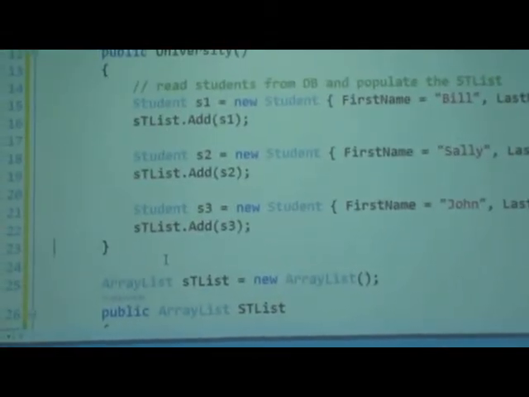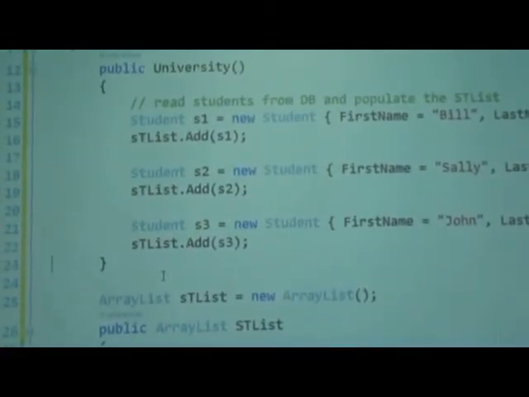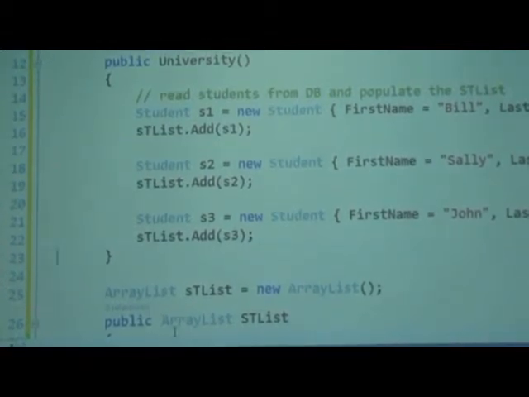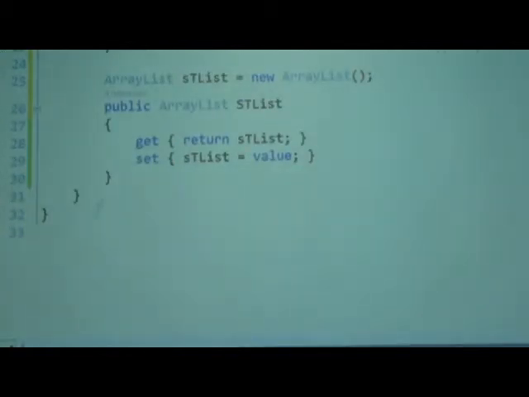Now, as I was discussing, we want to make the end user's life as easy as possible so that the searching could be done very easily. Inside the class now, above the last 2 curly braces, I will write an indexer to search on, let's say, student ID. So the syntax for the indexer looks like a property.